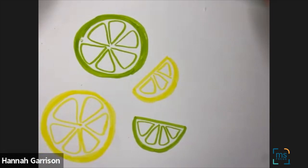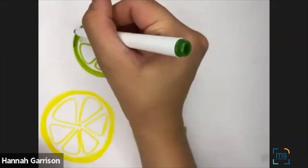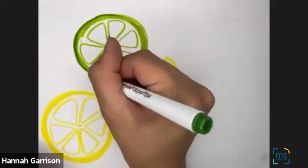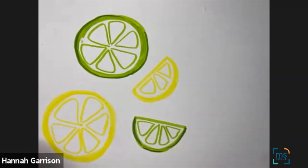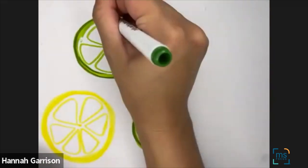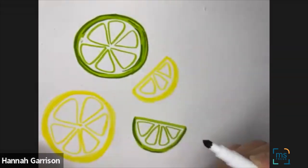If I wanted to make it a little bit more dynamic, I could go in with my darker colors. This is my darker green here. And I can go on the outside, on the rind side, and I could completely circle this with the dark green, or I could just kind of leave a few little dashes. Mark like that. Kind of like that, if I want to. Really, completely up to you how you want to handle that, but really, I'm just kind of going around.